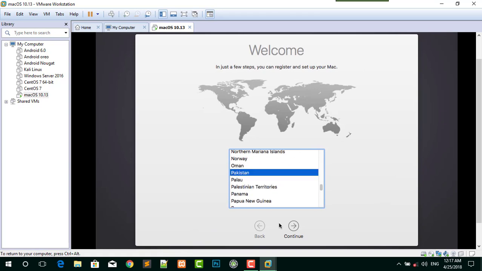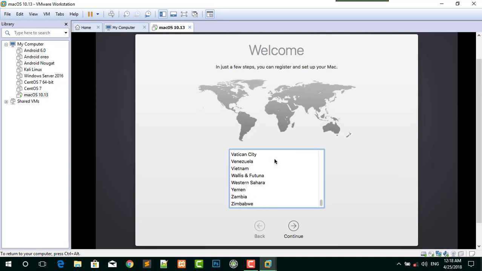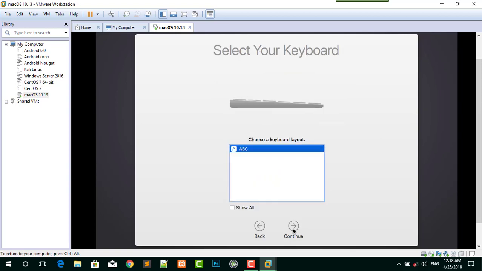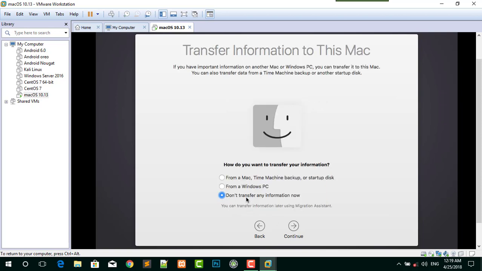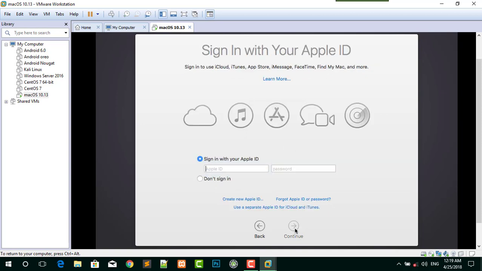Choose your country, then click next or continue. Now choose a keyboard layout and hit continue. Here select don't transfer any information now and press continue.